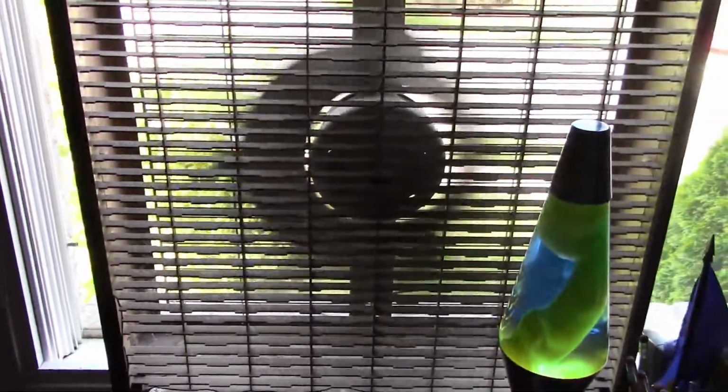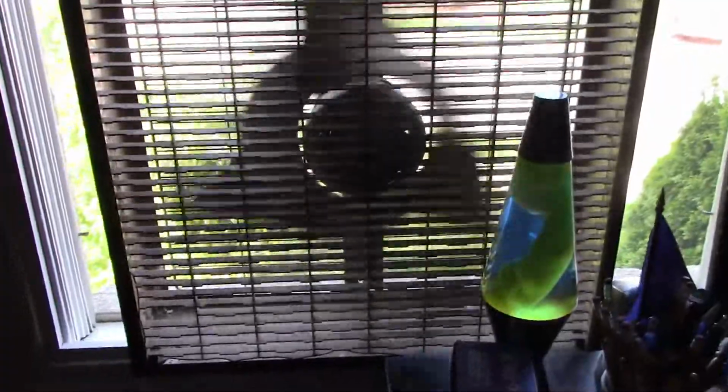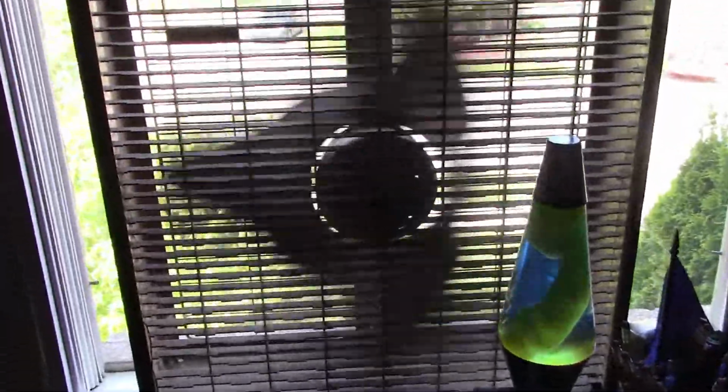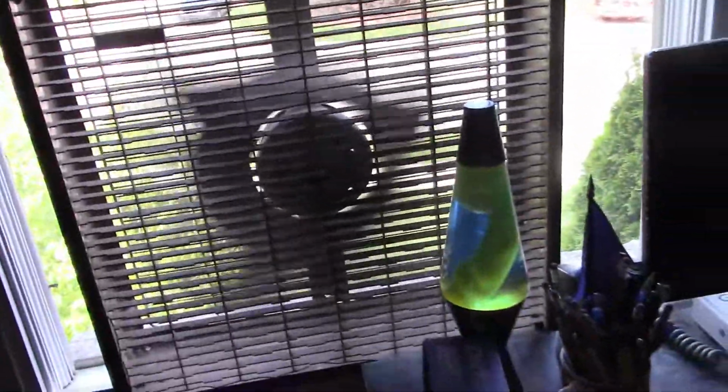You know, it's a metal bladed fan, which I'll show you. I won't turn it off, but you can see kind of as it slows down how it's a metal blade. Metal blades are pretty much superior for airflow in my opinion.